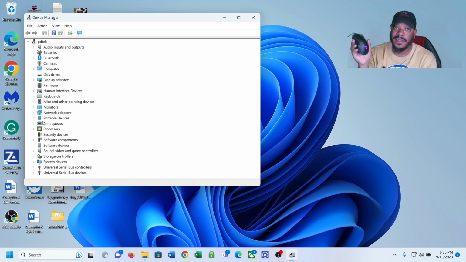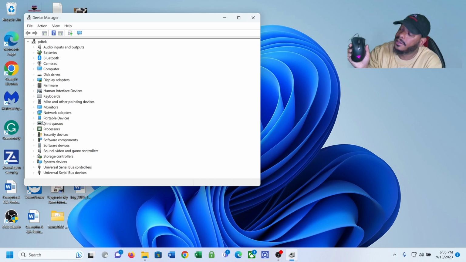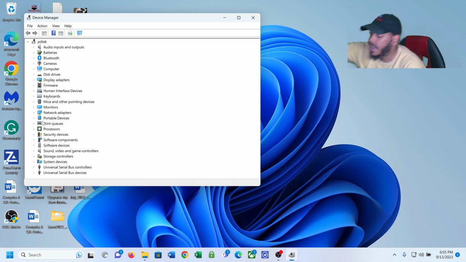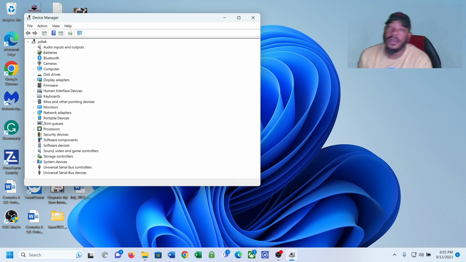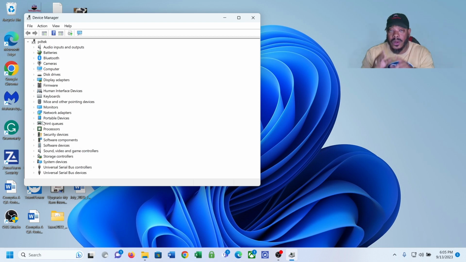If you have a mouse like this, this is your right click, this is your left click. So if you have a mouse like that for your desktop, you can right click to open up the options, left click to select. Again, if you have a touchpad on your laptop, hit the lower right corner to open up the options, that's the right click, and the lower left corner of the touchpad to select something.